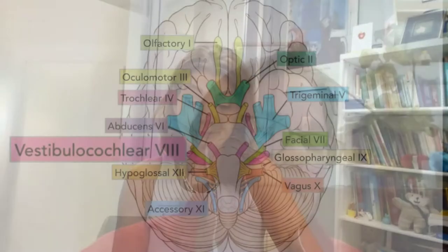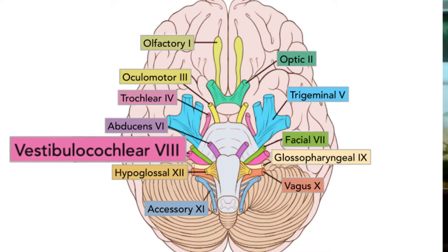Now we get many parents that say, I'm not sure that the kids can temperature regulate properly. What about the pain that's going on? All of that is probably linked to some of the autonomic nervous system. There's certainly been a lot of interest regarding that from us lately. But what I'll do is I'll track back to the cranial nerves and try and bring that sense of what's happening with the autonomic nervous system as well, which is again part of our central control. So the 8th cranial nerve, this one is well known to everybody in the CHARGE field.